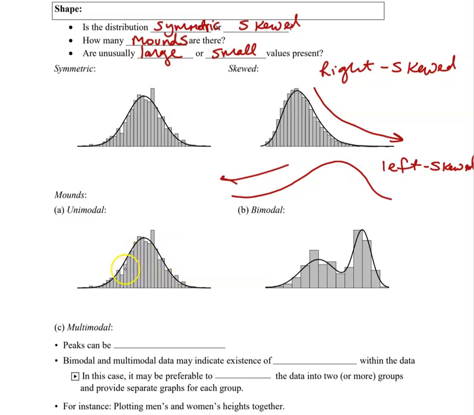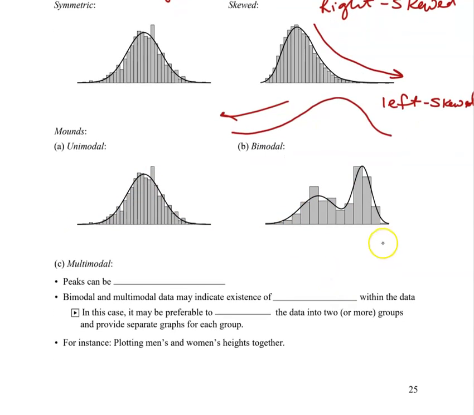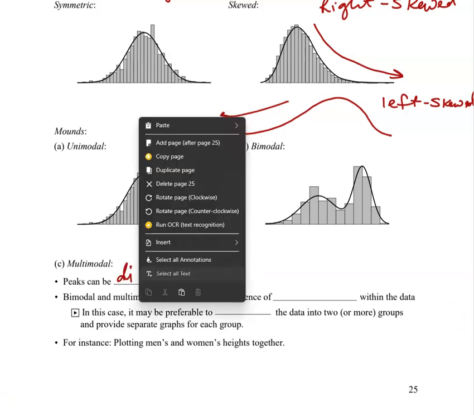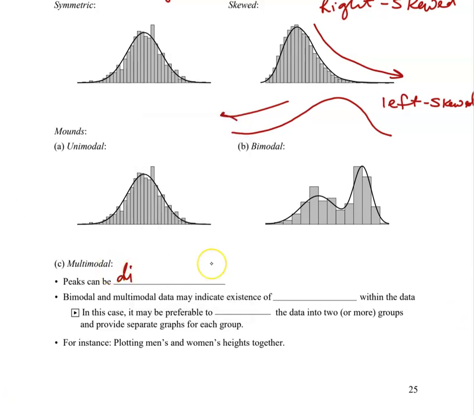Generally, we're going to work with data that is unimodal, but occasionally you'll come up with something that's bimodal, and that usually means you have more than one group in your data set. When you talk about data that is multimodal, those peaks in the graph can be different heights, so they don't have to be exactly the same. As you see in that second picture there, you can see that there are 2 peaks in the graph, but this one is noticeably smaller than this one. Bimodal or multimodal data may indicate the existence of different groups.